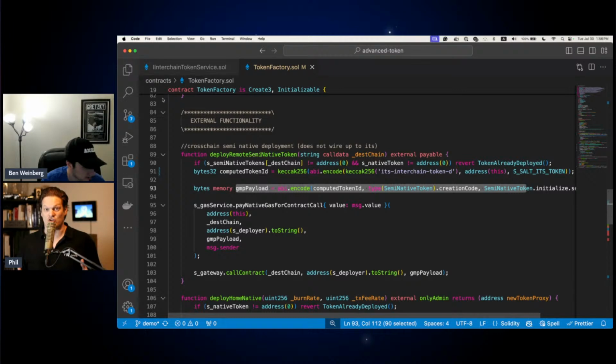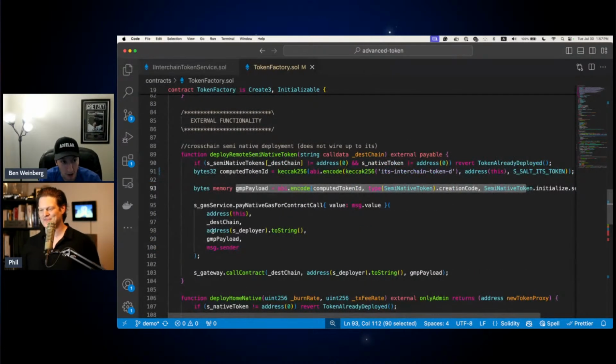If I have all of my resources and all of my effort on one chain, but I want to take a token and deploy it somewhere else, why can't I just do that? And here we can see the answer is you can. You can have all of your assets on a particular chain, and using the gas service, the interchain token service, and general message passing, you can literally mint a token on another chain without ever setting up a gas holding wallet over there. And that's groundbreaking. And that's very exciting. So just wanted to break it down a little bit for anybody who was missing that connection. Yeah, it gets me excited even just hearing you repeat it. It really is an amazing thing the team has built here.